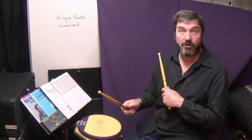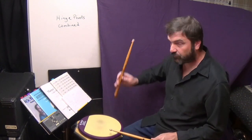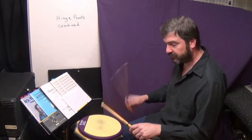And there you have it, all four things working together. The lift from the shoulder and elbow to get the first stroke, followed by a tap and a lift. In between that, the left hand is doing the same thing, offset, creating those triplets.